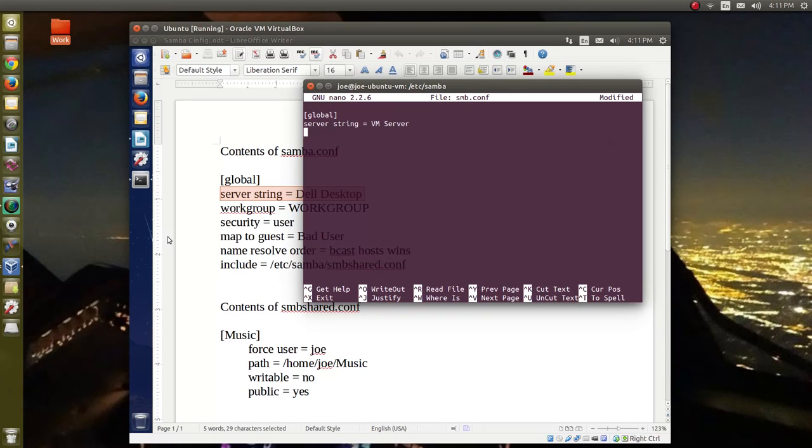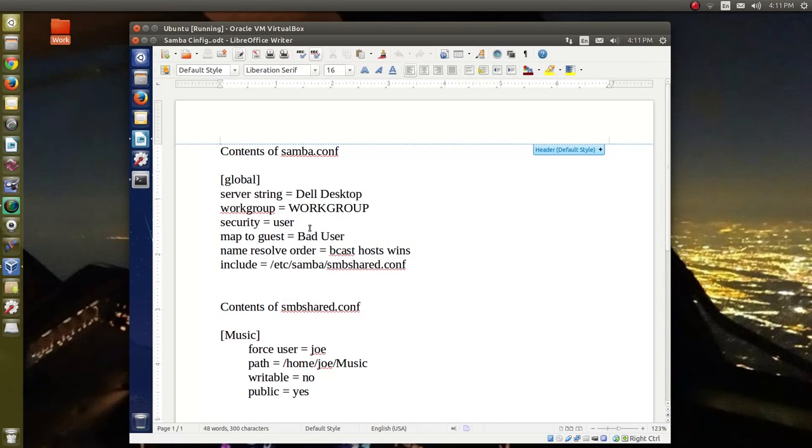All right. So the next line that we need to add is we need to define our workgroup. If you already have a Windows network up and running, you will need to find out exactly what the workgroup is that it is in. Windows XP put it in MSHOME. You can change that, of course, to anything that you'd like. You can put anything you want into this little variable here. You could call your network anything. It's your network. Do whatever you want.